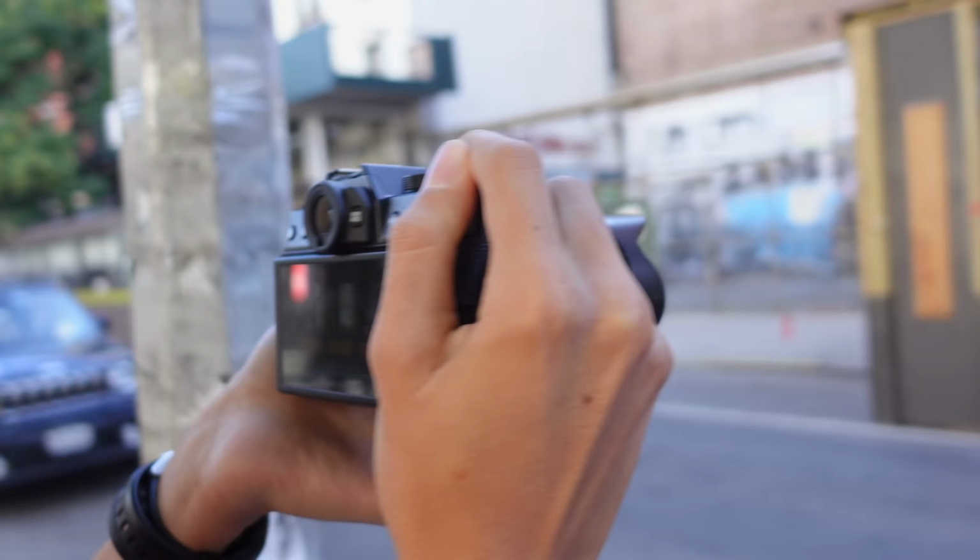I gave my son a choice if he wanted a prime or a zoom. I gave him a zoom so we can see what focal length he likes to use. And if you're a beginner, I think that's a good way to start, with a zoom, so you can see if you like wide or if you like to zoom in.